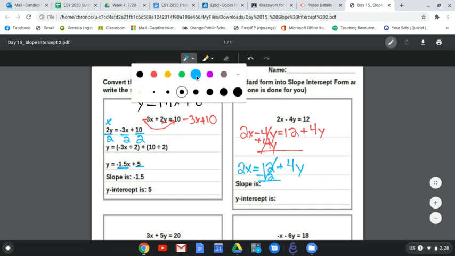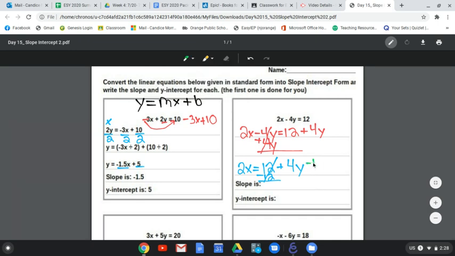I'm going to do a different color. Let's do green here. So now we're going to have a negative 12 plus, actually, you know what? Hold on a sec. I messed this up a little bit. Let me do this real quick. We're going to start with 2x first. So 2x minus 12, and there you go. And then we're going to equal, because now we move that 12 over to this side, we're only going to be left with 4y on this side. So that's our next step.